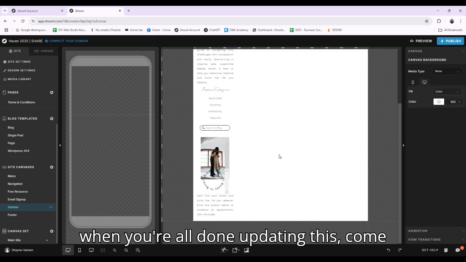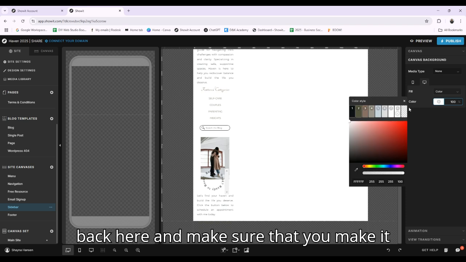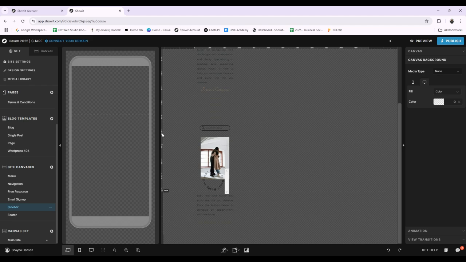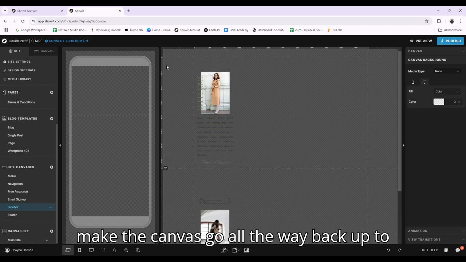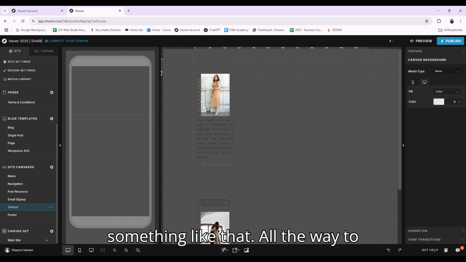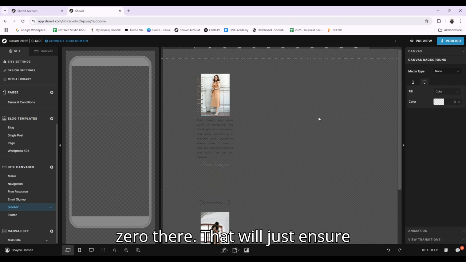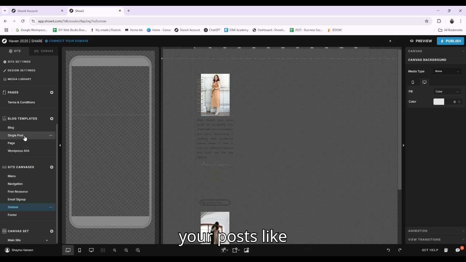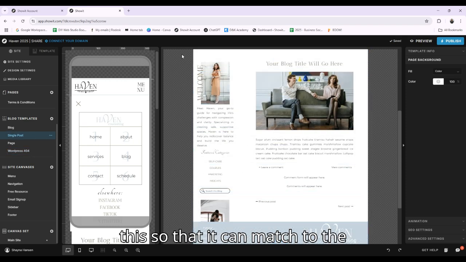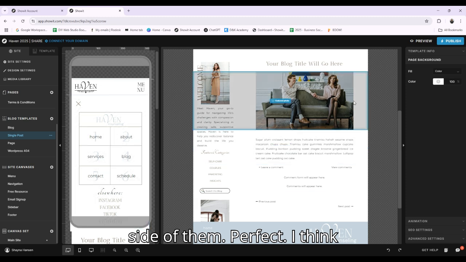And then when you're all done updating this, come back here and make sure that you make it transparent, and then make the canvas go all the way back up to the top to just about like 1 pixel or something like that, all the way to 0 there. That will just ensure that it is overlaid on top of your posts like this so that it can match to the side of them.